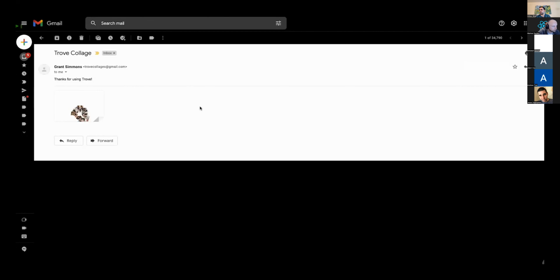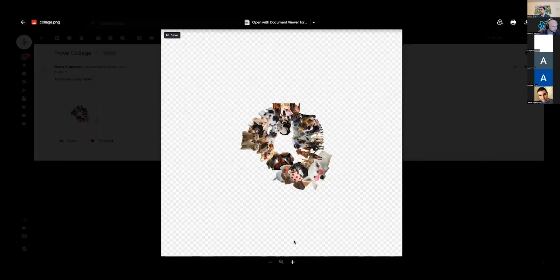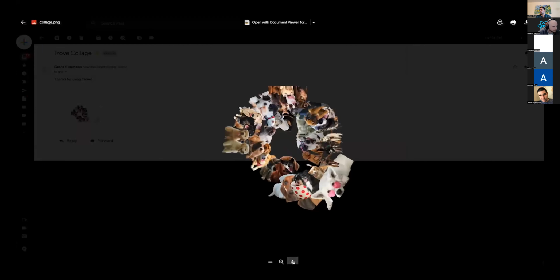So now we've received the image from my trove collages at gmail.com. It's actually surprisingly easy to set up email with Django, and so I figured that was easier because with this number of images, it's probably only going to take a minute or two, but if you did several hundred, it could take 15 minutes, 30 minutes or so. I don't have that many free images, so I only did like 30 or 40. But here's basically what you're gonna get.